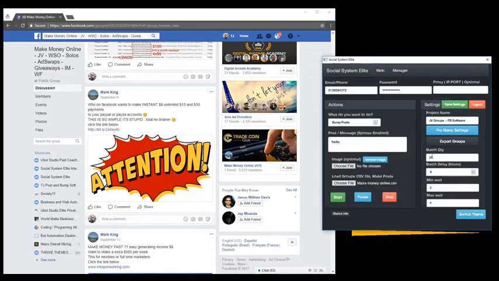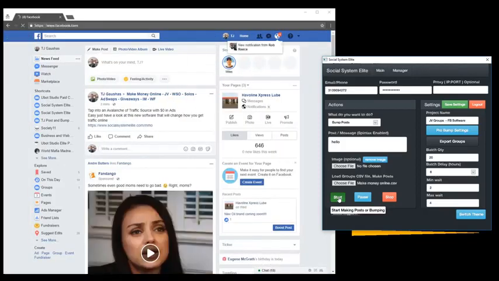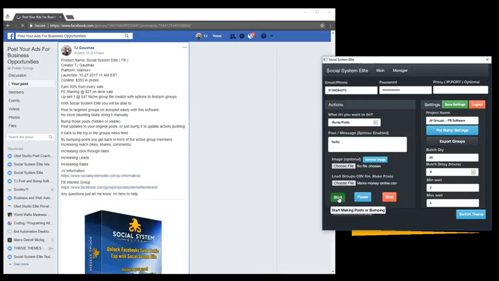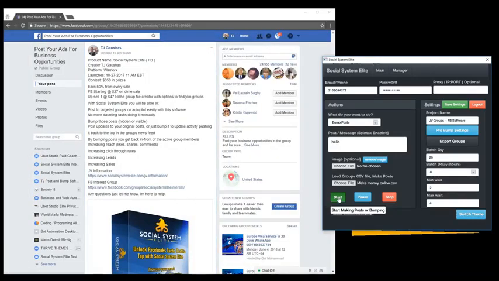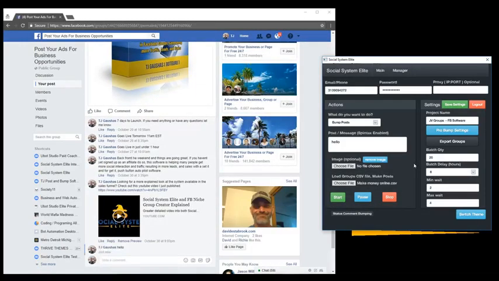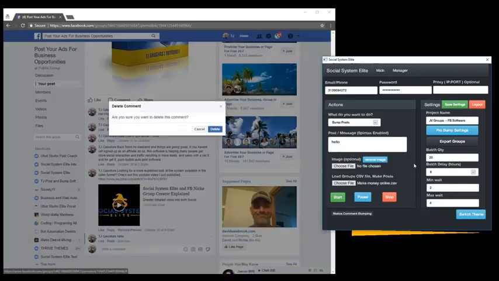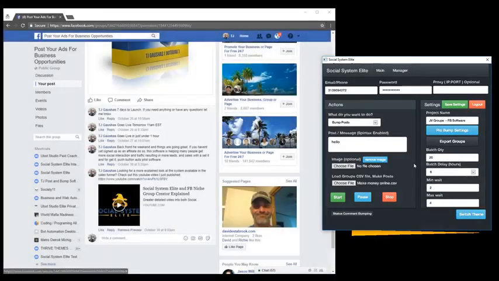Same things apply for batch settings and the min and max wait time in seconds between each bump. Go ahead and click Start. Now if you're already logged in, it's just going to navigate to the page. And here it finds my post. And you'll see what it does is it comments the word, waits, comes back, and will delete that comment from the post. What that does is it bumps us up in the activity feed on the Facebook group that it was posted to.